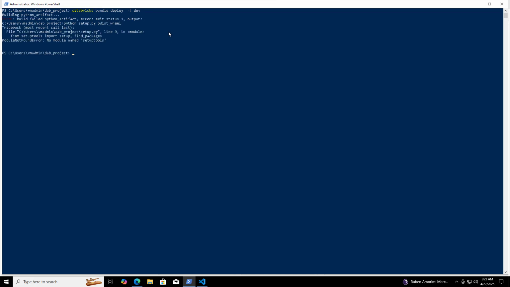Fine. We'll do the deployment, and now we got an error message saying this Python package is not available, right? So what we can do is just use the pip install command to install that. Setup tools, just use this pip install setup tools option to do that.